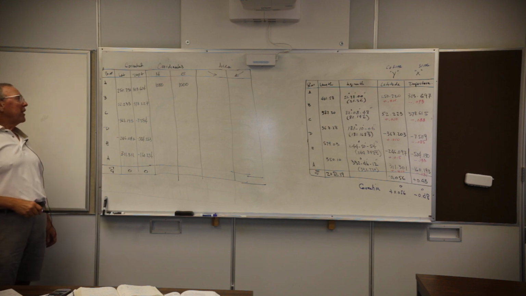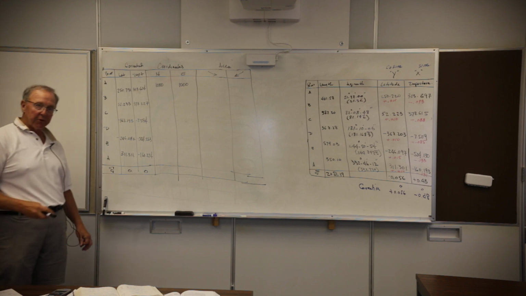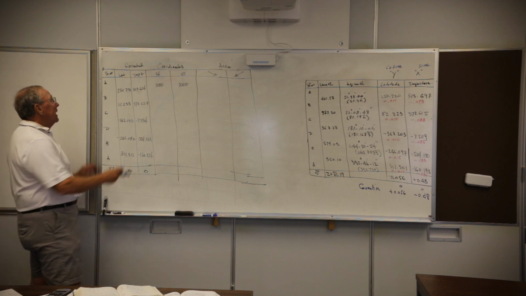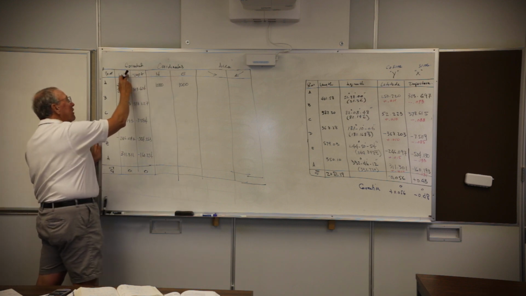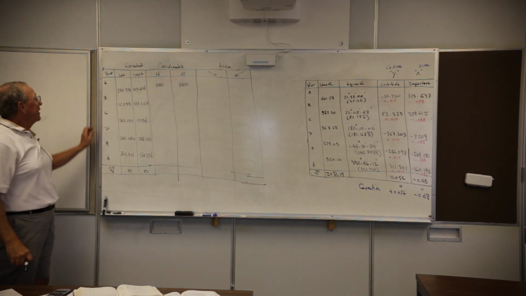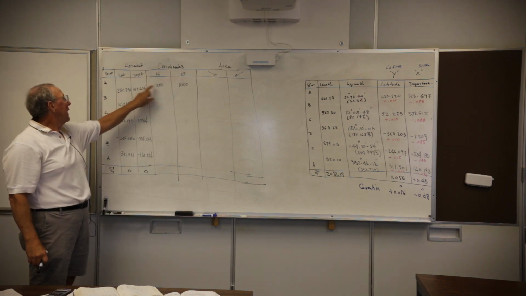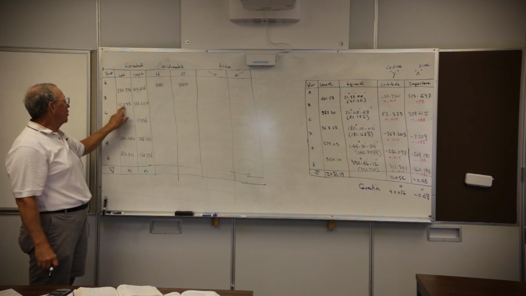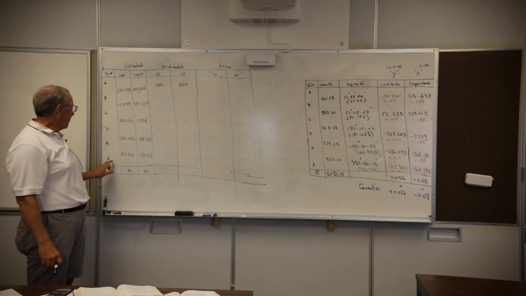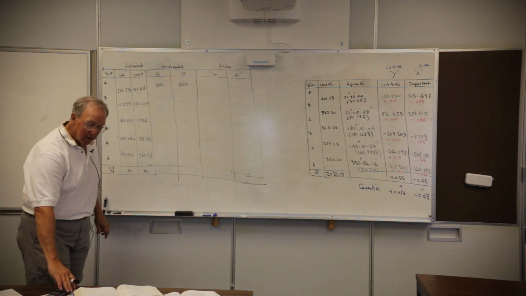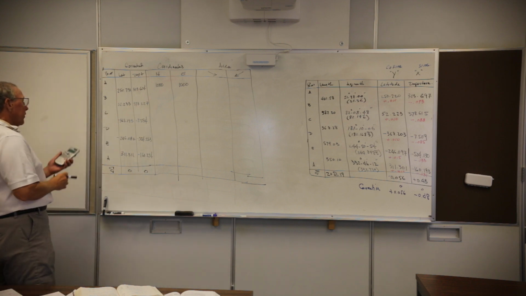Once you start, do not erase the column. You're going to be going through this simultaneously. The northerling is associated with latitude, easterling with departure. I'm going to take this guy, add this to it, and get point B. Take point B, add this to it, get point C. And when I get back to point A, if I don't have a 1,000 there, I've done something wrong.